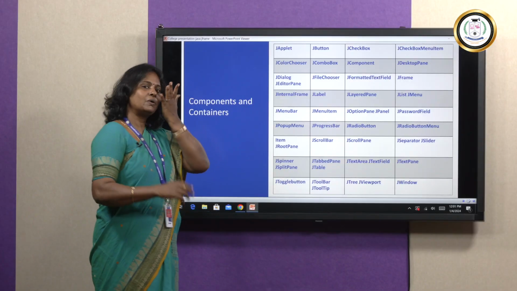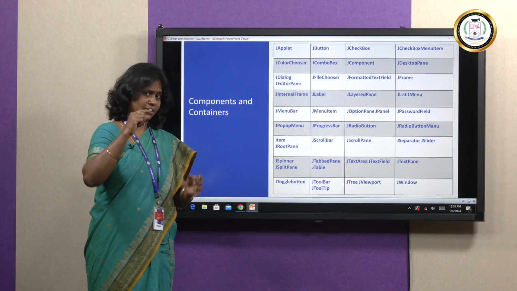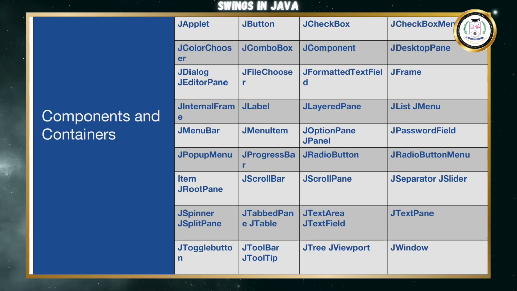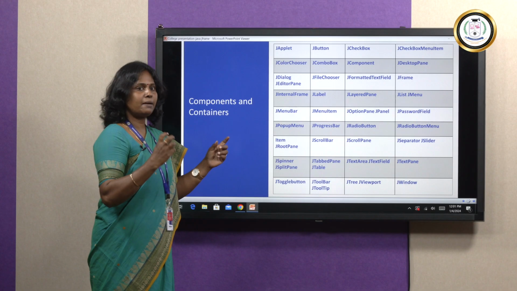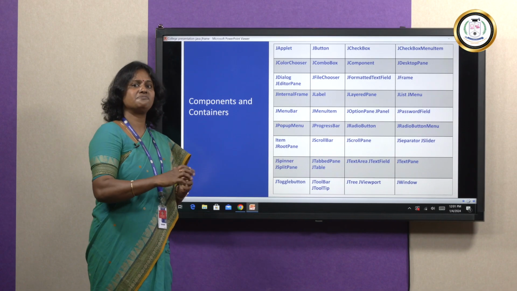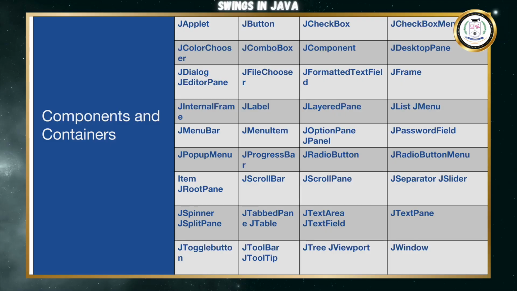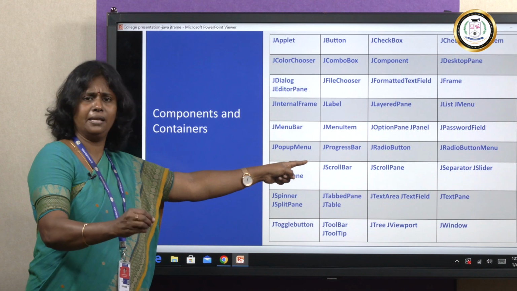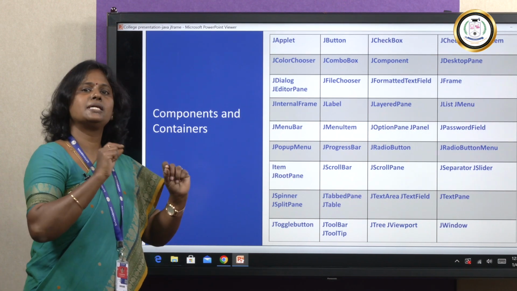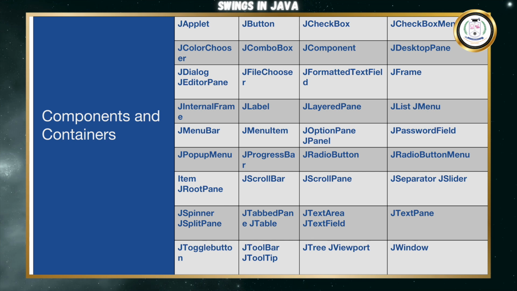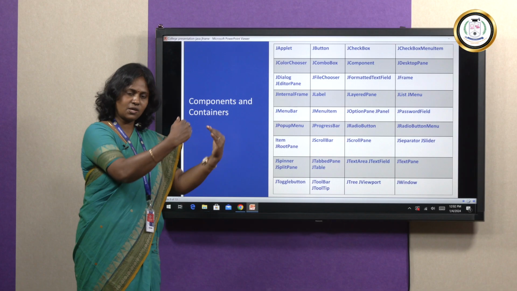That is a button. What is a checkbox? You already know that. With checkboxes we can tick true or false. Next one is color. If I want to do some coloring, the color chooser is there. Next, if I am getting some extra information from outside sources, that is called the JFileChooser. Below that, we have a JLabel. What is the meaning of the label? Username, password, age: these are all called labels.